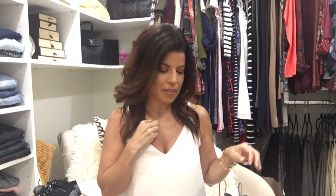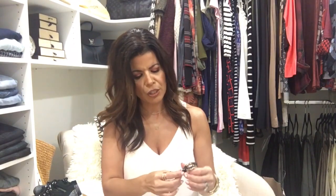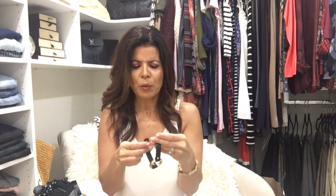Now a couple of jewelry pieces I got during the sale. One item I'm throwing into my giveaway, so go check that video out. The other item is this bracelet — it's so cute. I wore it with a black dress and those black and gold sandals. It's just a black leather bracelet with a gold circle and little snaps. With my wrist being so small I have to use the tighter snap, but it is so cute — simple but really pretty. I'll link it below if it's still available.